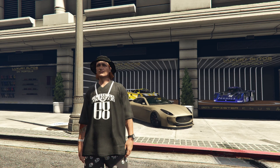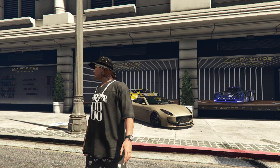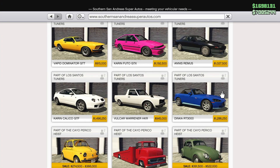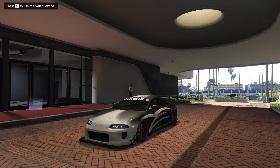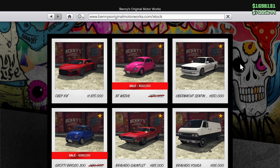Your lucky autos this week are going to be the Ocelot Lynx and the Dinka RT3000, both of which are on sale. Your podium vehicle for this week is the Maibatsu Penumbra FF — definitely worth a garage slot as it has a lot of cool customization. Your prize ride this week is the Ubermacht Sentinel Classic, which you can get by placing top five for two days in a row. I'm not personally a fan, but I think that's an unpopular opinion, so go for it since it's a pretty easy challenge.